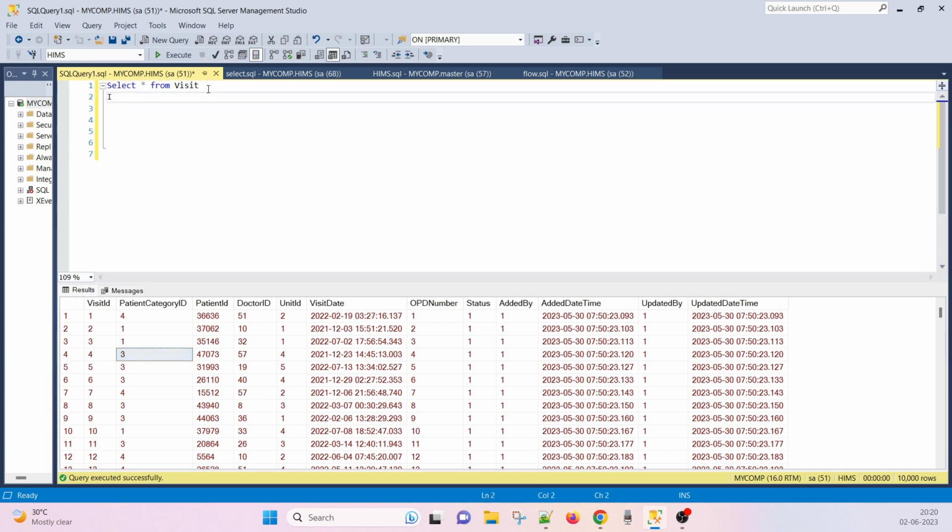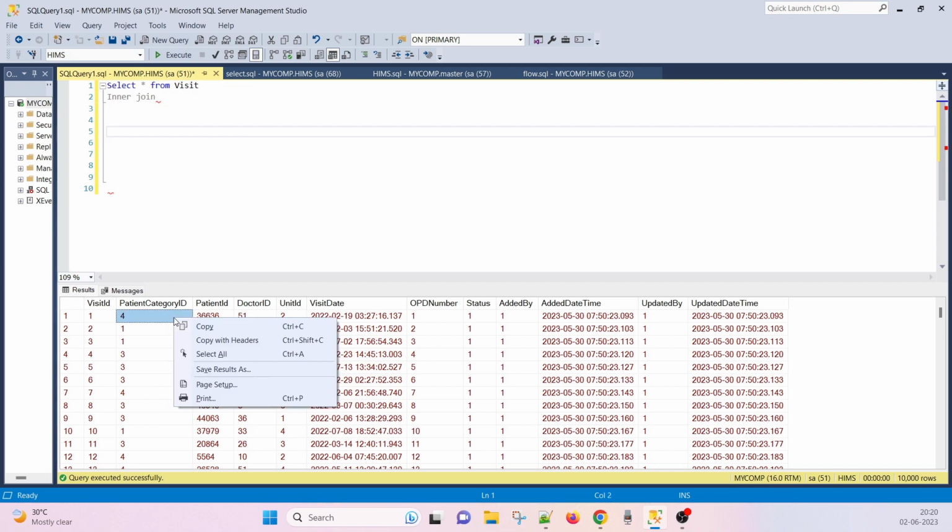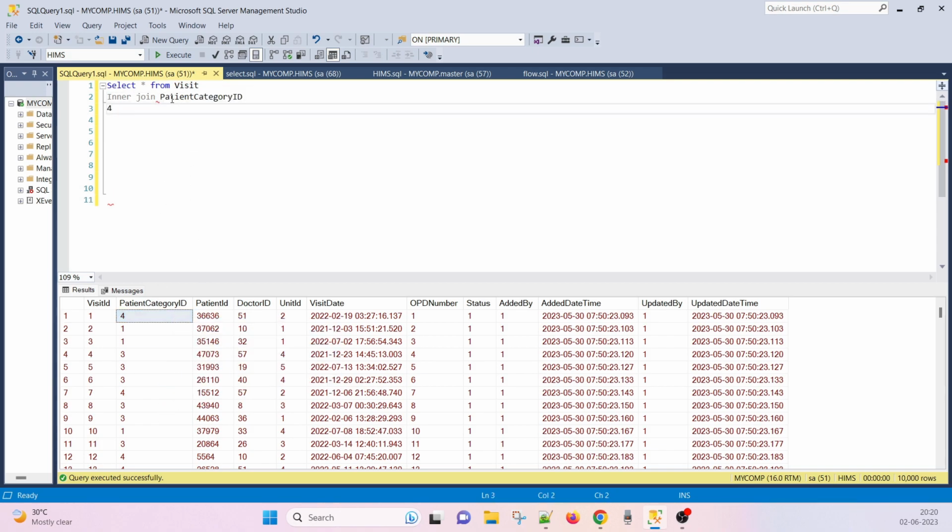We have to join the table with an inner join. There are four joins in SQL. First of all, I am joining the patient category table with an inner join. So visit V is the alias and patient category PC is the short form of it.